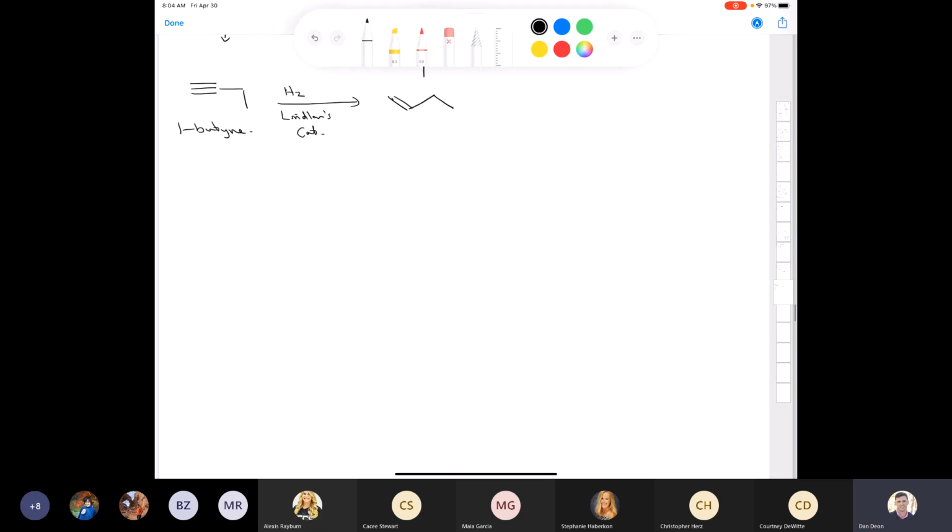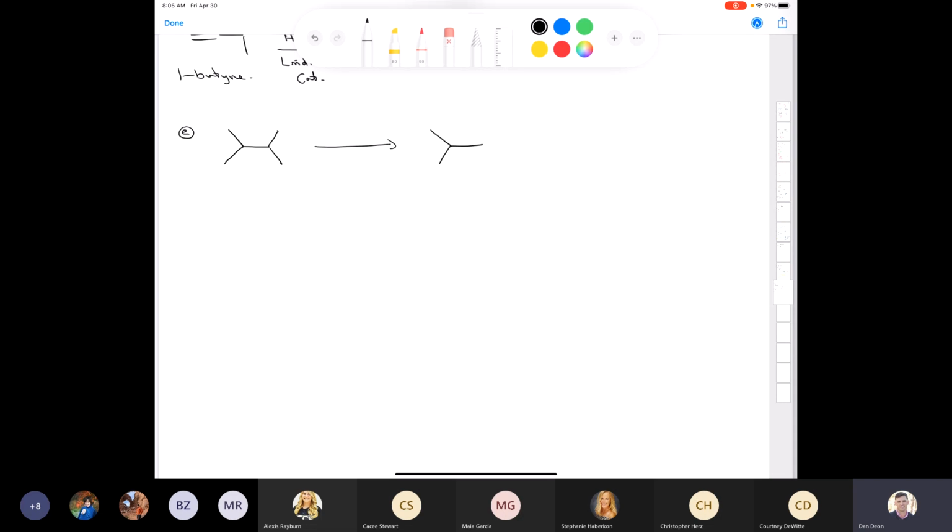Let's take a look at 11.9e. And again, I encourage you not to look at the solutions manual, which everybody has access to. But if we start out with 2,3-dimethylbutane, that's this compound here. And then it's kind of an interesting problem. We want to add a hydroxyl on one of these carbons, right? We have this primary alcohol that we want to make. How are we going to do that?